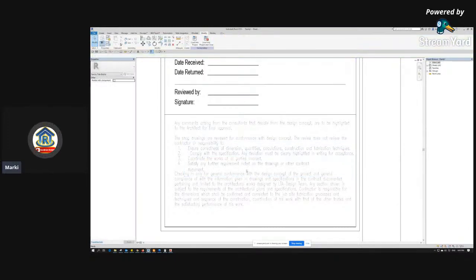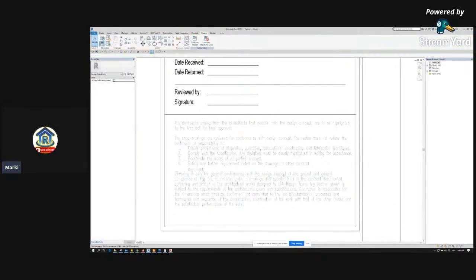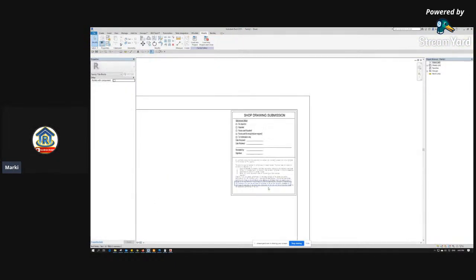Yep, there you go. So you just have to adjust those kinds of elements or problems in your text.